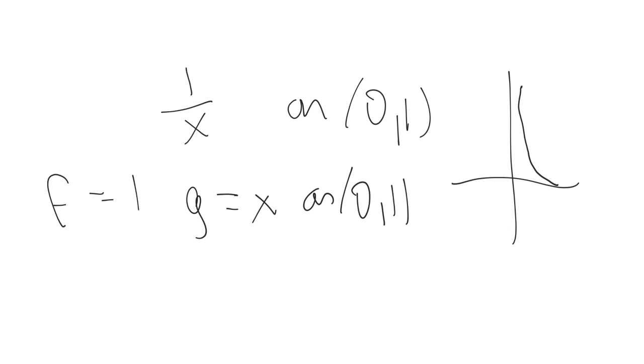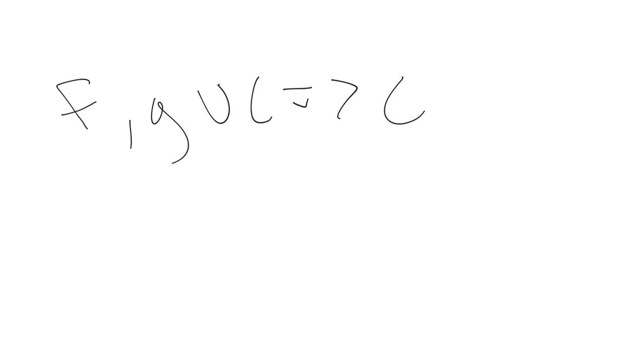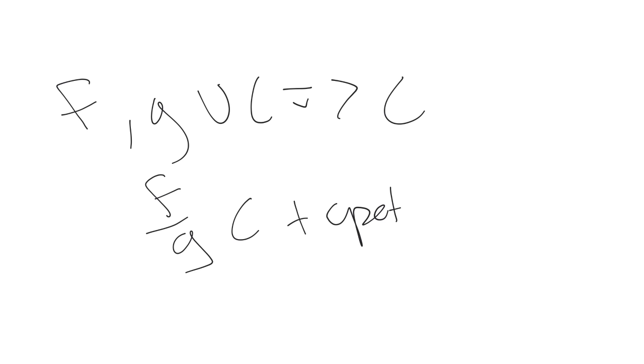Part B says prove that it works if D is compact. Now for part B, since D is compact, I'm just going to use facts about continuity. Because f and g are both uniformly continuous, that implies continuity. And then g is not 0, and so you already have a theorem about continuity that makes f over g continuous. And then you have continuous plus a compact interval, or a compact set, I should say. And so that makes f over g uniformly continuous.